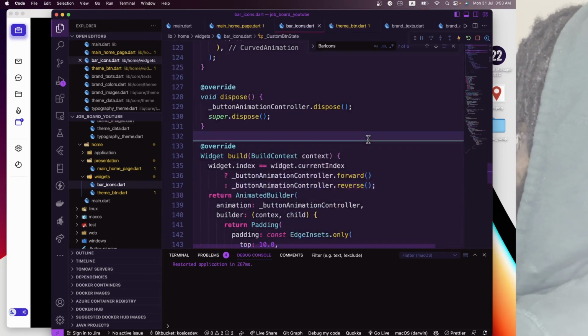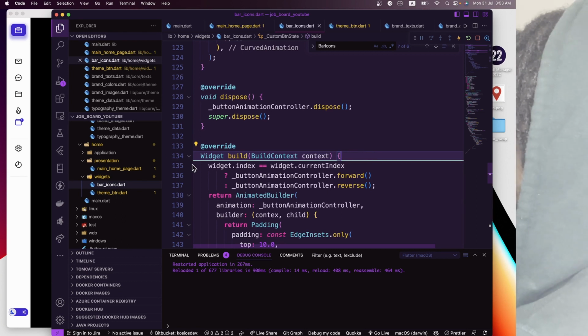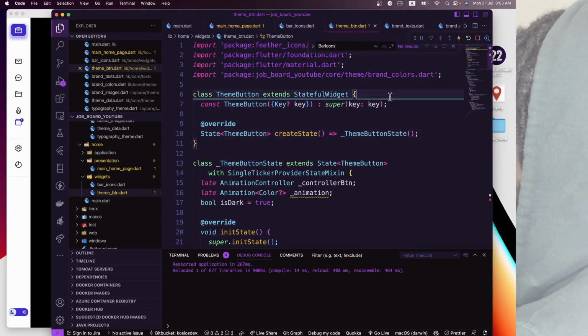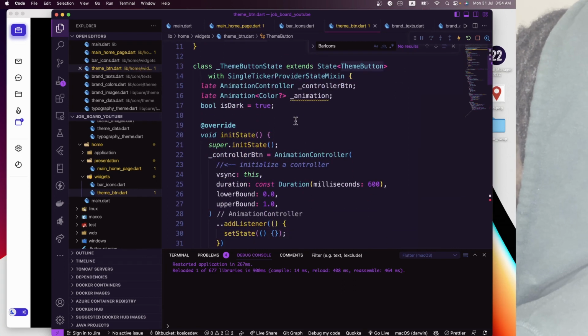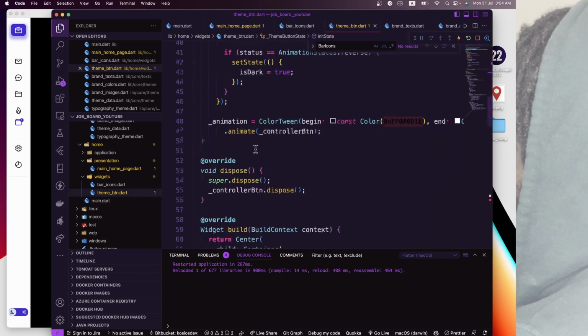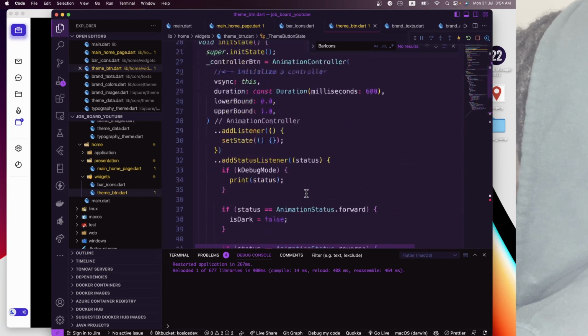And I'll save this. Next, we can go over to the theme button. For those of you who have been watching my videos, I've been recreating this theme for quite some time, so you can see it in my theme buttons. You can see it on my Instagram code, and I have open source code for it on my GitHub showing how this is being created. If you take a look, you can see the same. We have an animation, initialize animation, dispose animation here. You can see how the animation is being created.